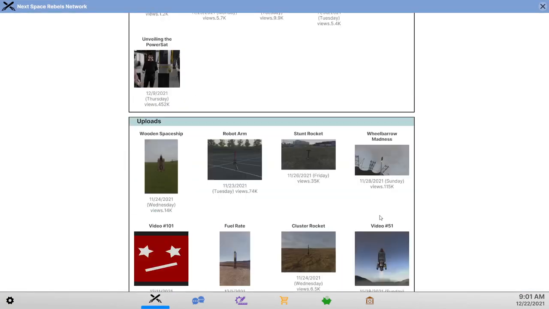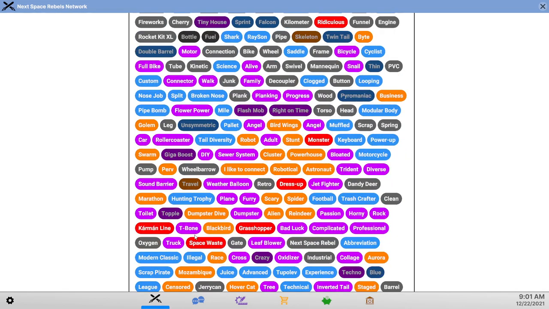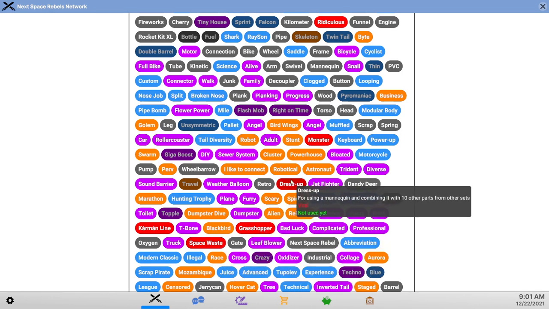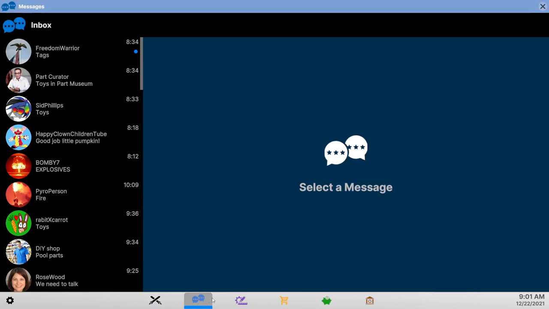I guess when you pick up the career mode after the fact, it's a little bit messed up. I wonder why it didn't give us karma online. It's weird. Trash part and reaching an altitude. I didn't use the trash part. Okay, well, we need to do dress up in space waste. We need to make sure we have a trash part.